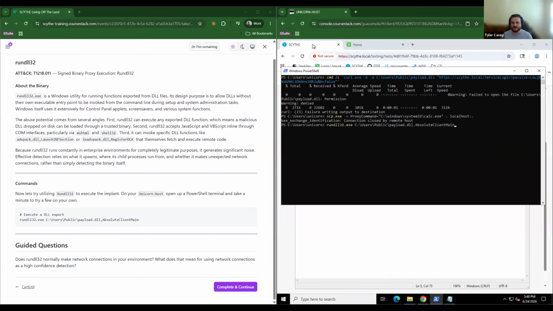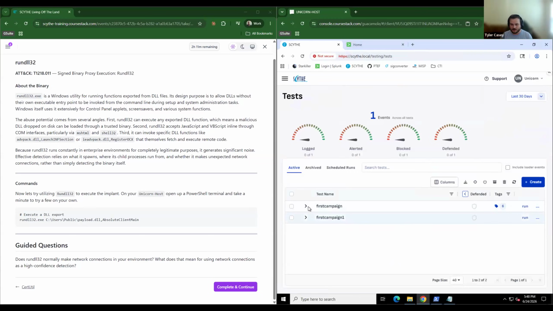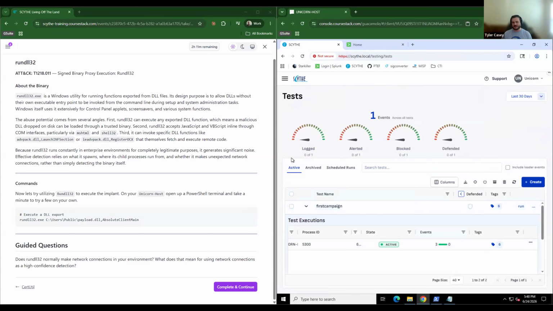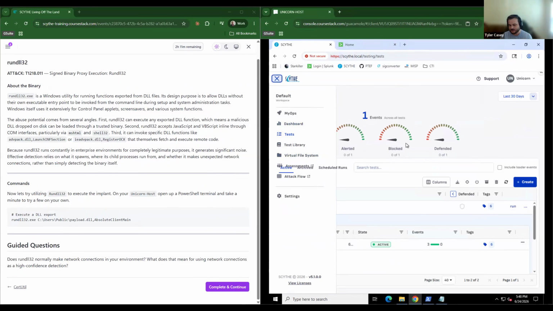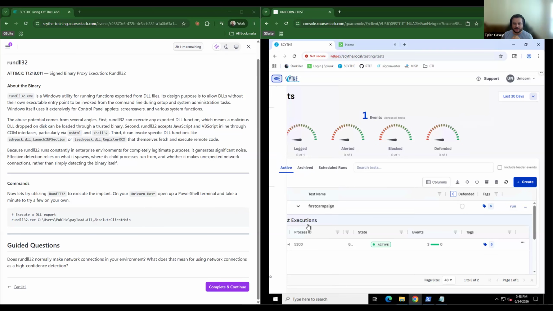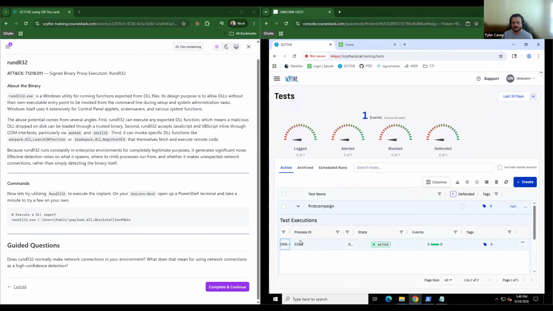Once you press enter on that, if you still have a Scythe test open, you should get a check-in. Inside of Scythe, it's a little hard on the screen when I'm sharing. If you didn't close out of the screen you had before, it'll automatically take you into the test view. If you had closed out of that or moved it, no big deal. Just click on tests on that little sidebar, and then your test should show this arrow. Click the arrow, and then you should have your machine here.